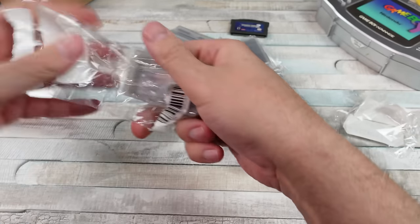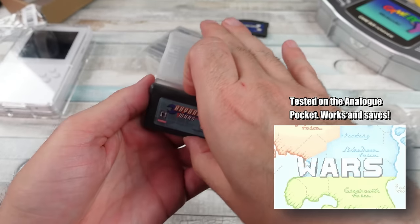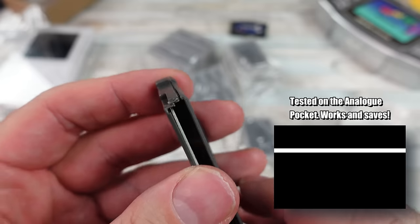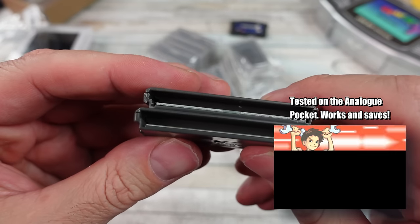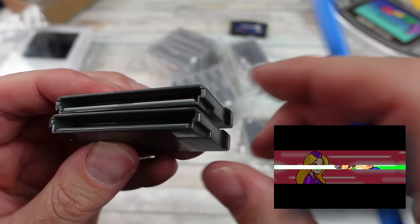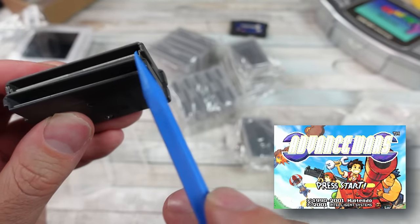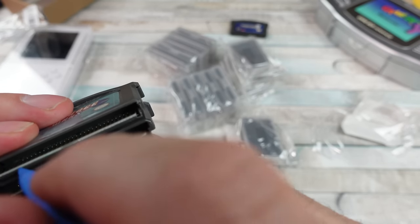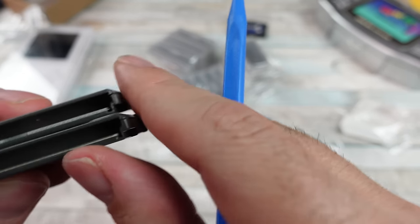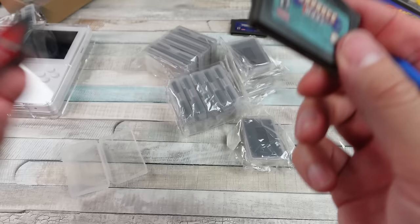Next game. There's so many games to open up. Here's the first Advance Wars. Like I said, the shells look really good but they are cheaper. You can see the stress marks on the plastic down here. They're just not as good plastic as an original cartridge. You can see how it's like white plastic there — like a stress mark or where it broke off or was cut. That's on all these bootlegs I've been seeing. In an original cart you're not gonna have that. And you can kind of see the pin edge which seems fresher and white. There's gonna be different signs that you can tell. The labels look more glossy. That kind of thing. But it can be difficult.